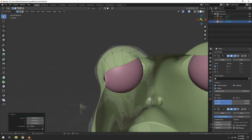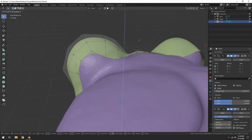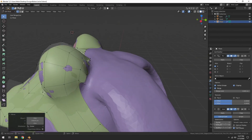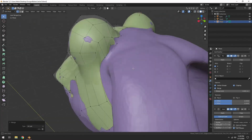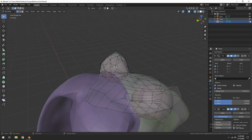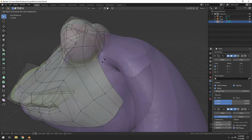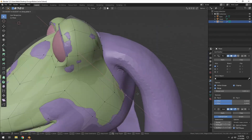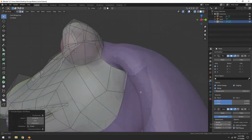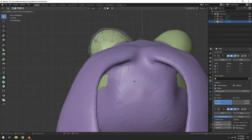I think the other thing that made it difficult is that the root of the ears are really close to the root of the eyes in that area. They're just very close together. So in the back of the head, or the top back of the head, I just have really funky topology. Probably works out fine because the top of the head is not really a place that you are going to animate too much.